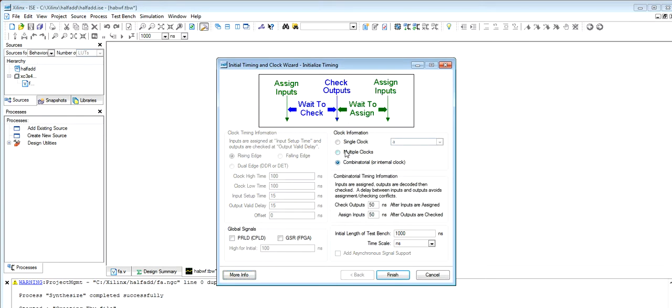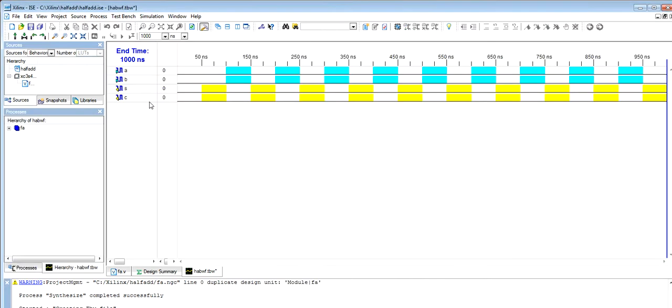Here is the clock information, whether you give a single clock, multiple clocks, or we are using combinational. I have selected combinational. Finish. Now you can see A and B are the inputs and S and C are the outputs. Now we have to give the inputs through the waveform, whether you want to give 1 or 0.